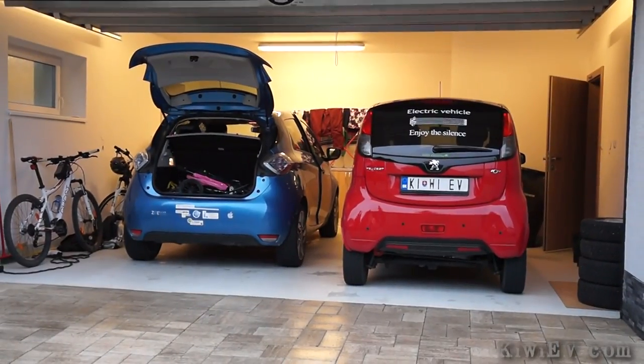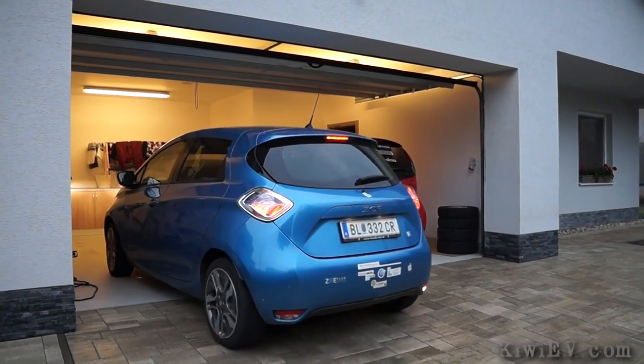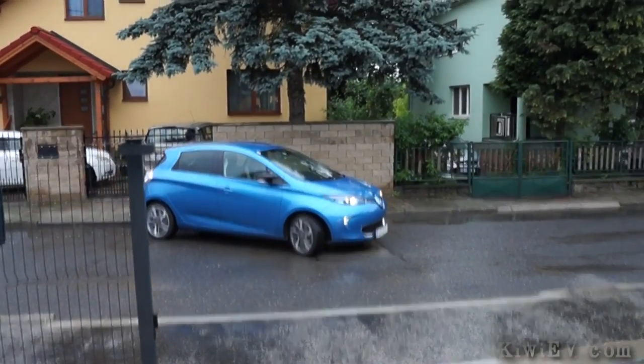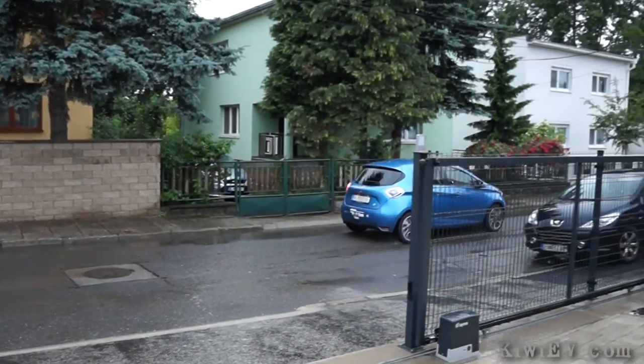Now, his battery is leased, which is scheduled for an upgrade to a 40 kilowatt hour pack, giving him a range of around 300 kilometers. It makes my 16 kilowatt hour pack look pretty tiny, and my pack makes long distance trips challenging, as you know, but this gave me an interesting idea.